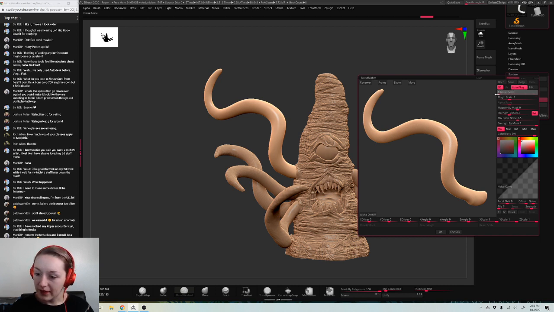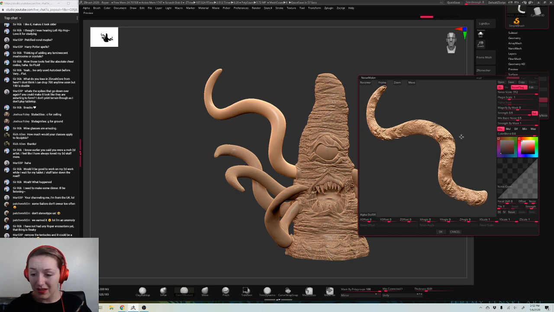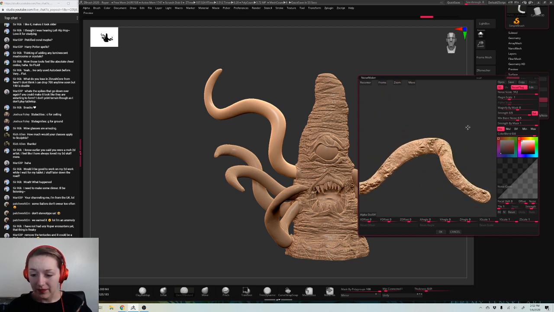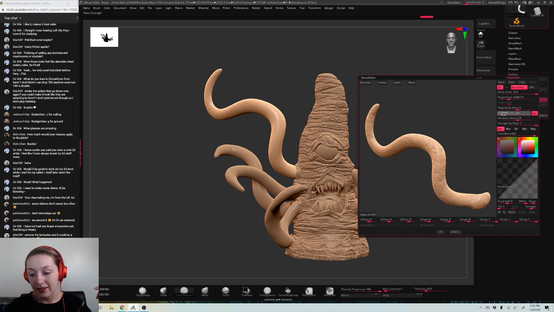Okay. I always forget how to do this. I know I need to increase the strength, otherwise it doesn't show up. There we go. Strength makes it look bad, but all I have to do is just change the scale. Yeah, that looks really cool. It looks really rocky and gross. Heck yeah. That looks so cool. Gonna reduce the scale a little bit and then reduce the strength. I can also go on the inside, so make it dent into it, which makes it look kind of rotten. I kind of like that too.